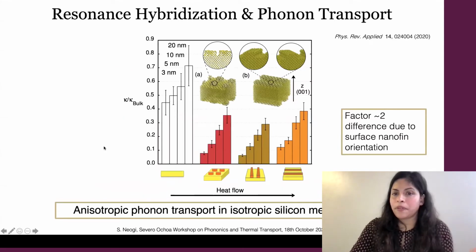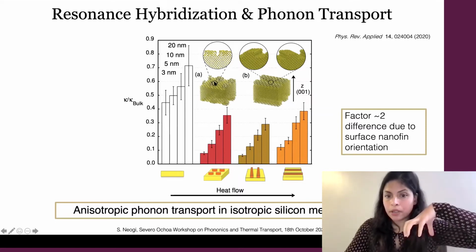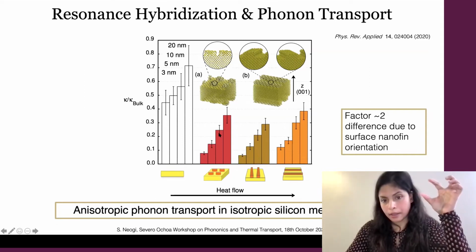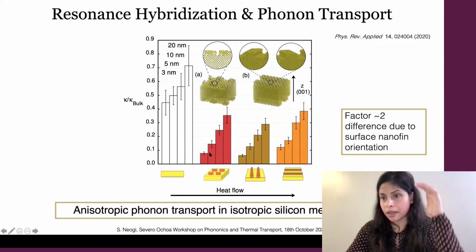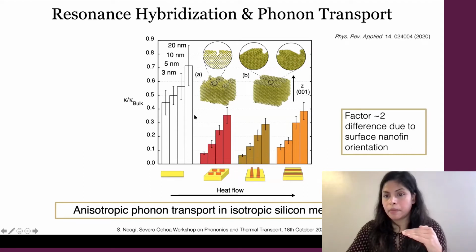The first thing is we calculated the thermal conductivity, of course, and here is the plain membrane with the surface structures, with just the pillar on top. We have seen reduction, and it's like the 20 nanometer with 1 nanometer, you can see a trend that the thermal conductivity, in general, is always less than the membrane, but there is more of a reduction as you go thinner and thinner.